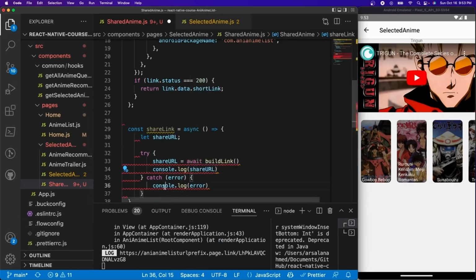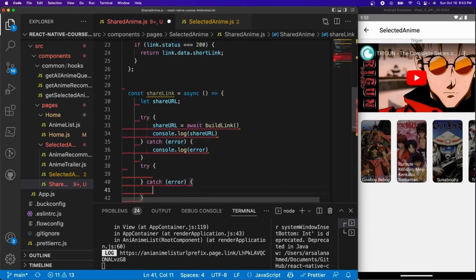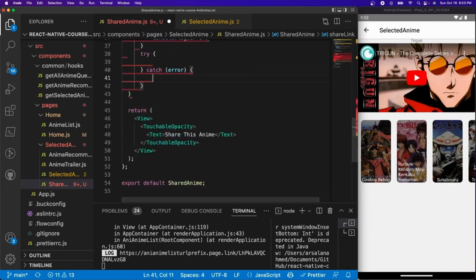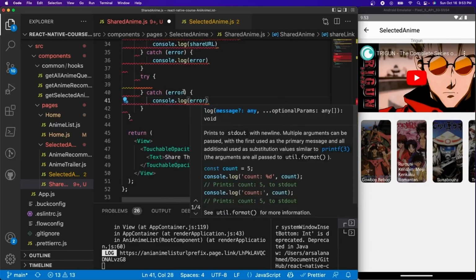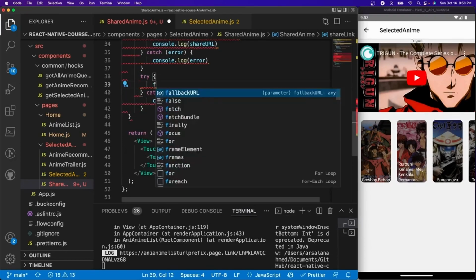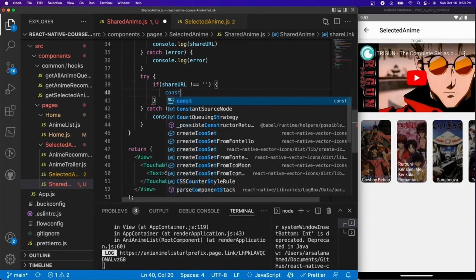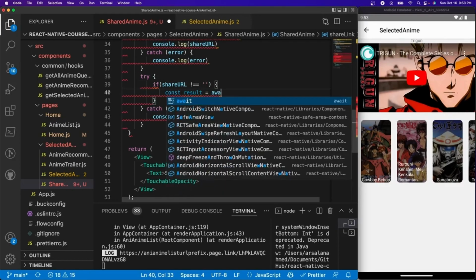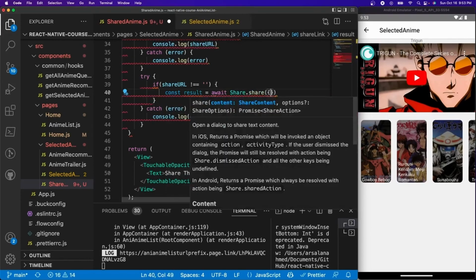Underneath this try catch block, we're going to create another try catch block that's going to open up a little modal that allows you to share. So catch console.log error. Inside of this try block, we're going to do if shareURL is not equal to an empty string, const result is equal to await Share.share.